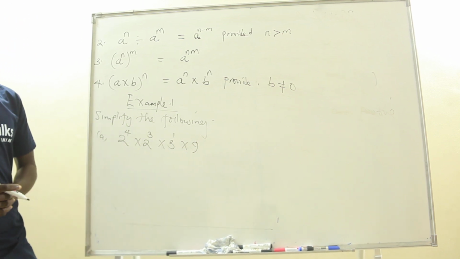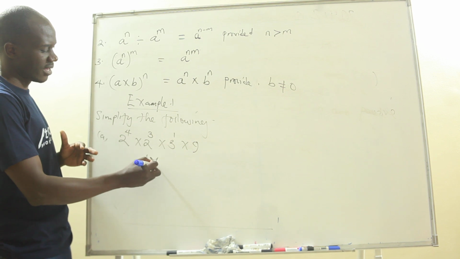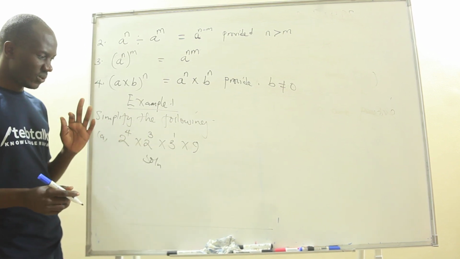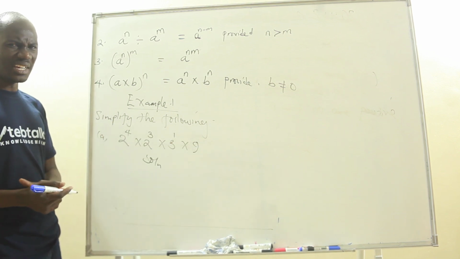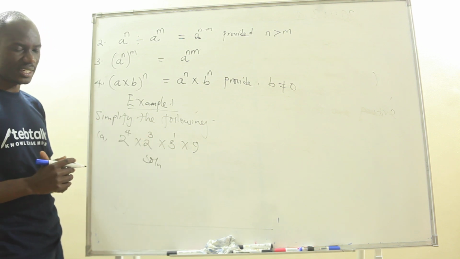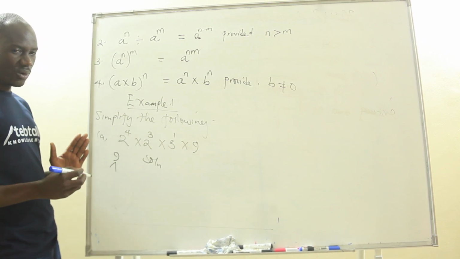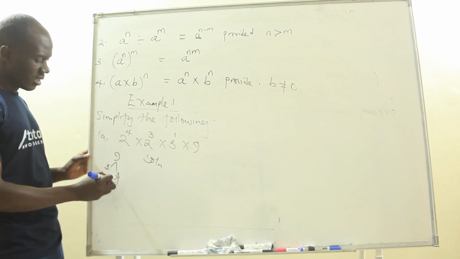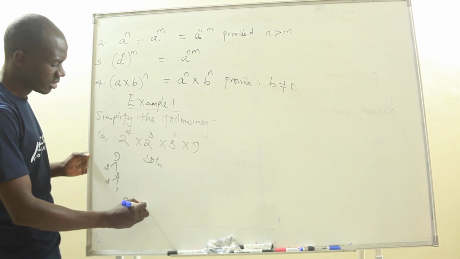So what I'm going to do is this. Look at this scenario, look at these numbers very well. The least base is 2, and I have another base as 3. We have also got 9. But 9 can be broken into the simplest factors. By which factor can we divide 9? 2 can't go there, but 3 can. 9 divided by 3, again by 3, 1. So 9 is the same as 3 power 2.